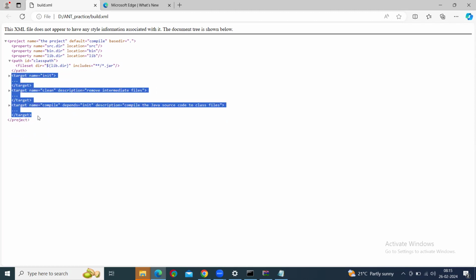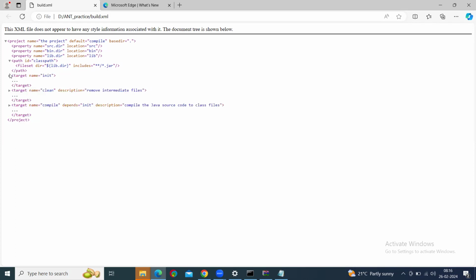So now inside the project you have multiple targets. Okay, target 1, target 2, target 3, something like that. Got it? Okay, so even target also has some name. That's fine. So remember here, you have a project. Inside the project you have multiple targets. Inside the target you have multiple tasks.